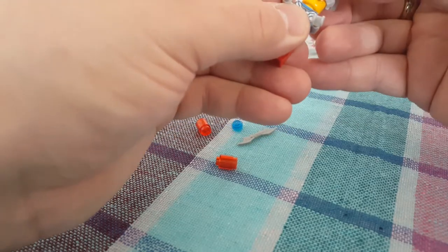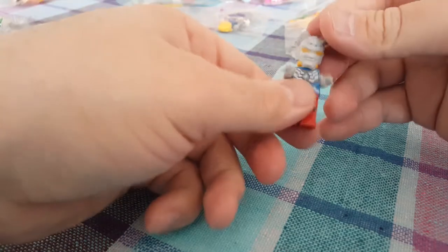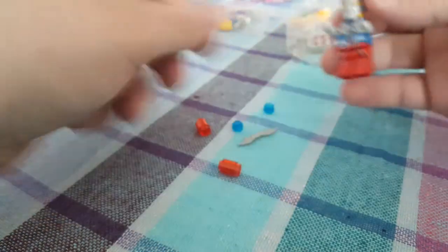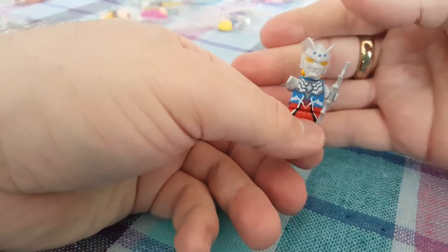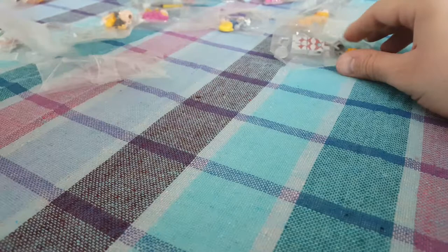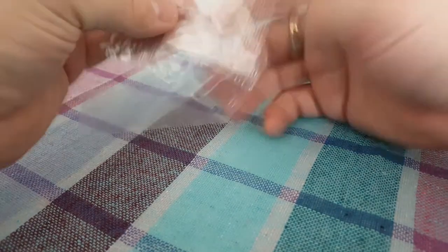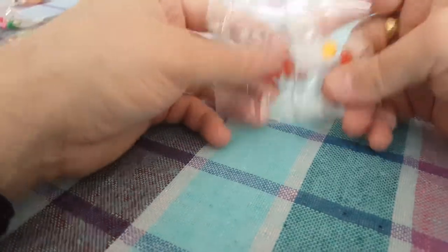Then helmet. This looks like the main guy, main villain, and he also has a batarang for some reason. Everybody's a big fan of Batman, but yeah, okay. If you need a bunch of supervillains, these could work just fine. They're just fine.